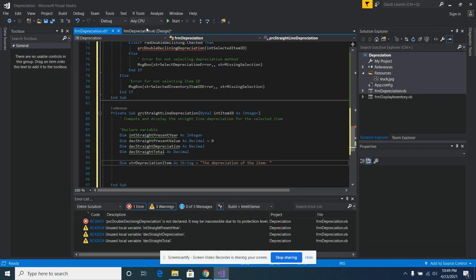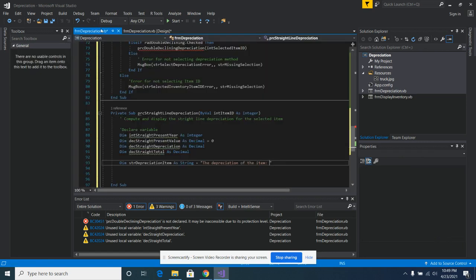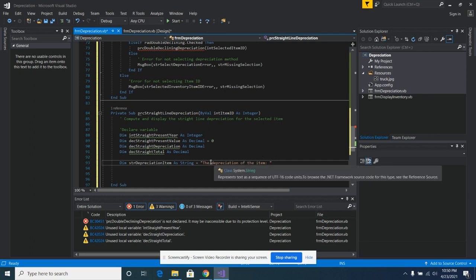So if you remember back in this form, we put some placeholders in here. So this line of code, we're just going to do that. This code is where we're going to put that initial value, and we'll probably concatenate the actual depreciation later on.